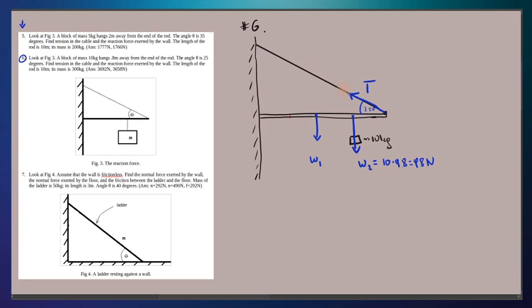Because of this rope here, this rope pulls, if you will, on this bar, and this bar pushes into the wall. But there's also this weight here that pulls down on it, and so there's also a drag down along the wall. So we have a component that is into the wall, and we have a component that is down the wall. So the resulting force of this bar on the wall is going to be the sum of these two, and so it's going to point like that. Now I'm going to clean this up.